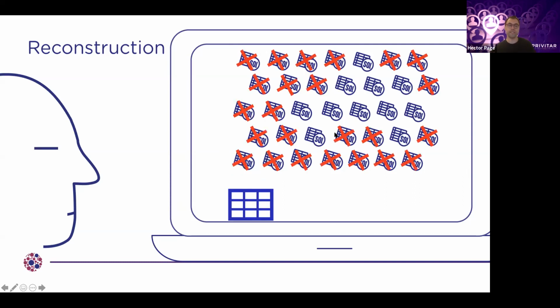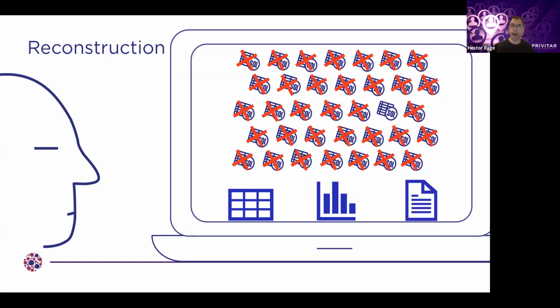But as soon as you release a piece of analysis, it narrows down the universe of possible data sets that this analysis could have come from, right? There's only so many data sets that could have produced this exact set of, for example, summary statistics. And as you do this more and more, the attacker's notion of what your data set is becomes narrower and narrower. So they, like a Sudoku puzzle, hone in on the solution. And eventually, it's possible to learn with a rather startling degree of accuracy the original data set. This is what we call a reconstruction attack. You take the clues, the analysis you've published, and the adversary can reconstruct your original data set.